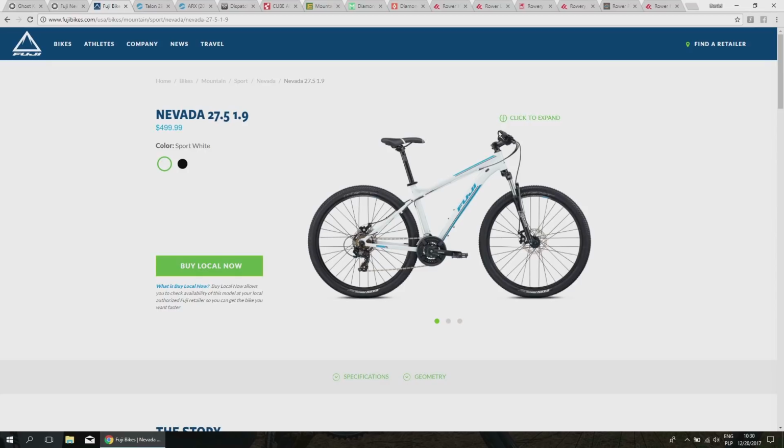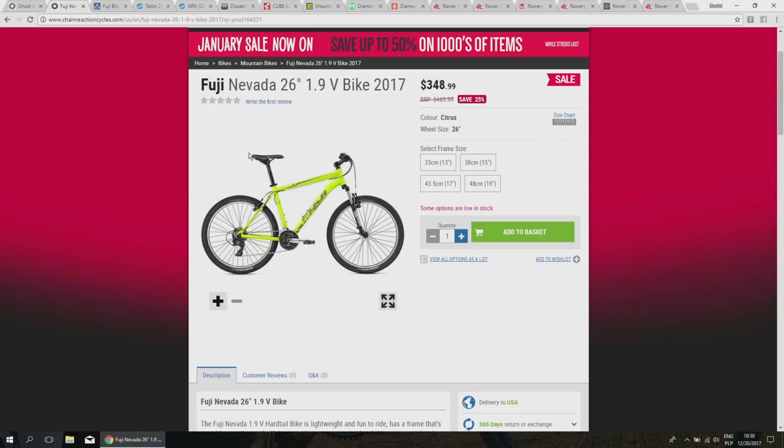I would definitely buy bar ends for myself. Not many people use them now. I don't know why. These are so cool and help a lot, but definitely the saddle must be for your butt, must be super comfy. And just know, Shimano Tourney, I do love this brand so much, but Tourney is crap in terms of the rear derailleur especially. So have that in mind.